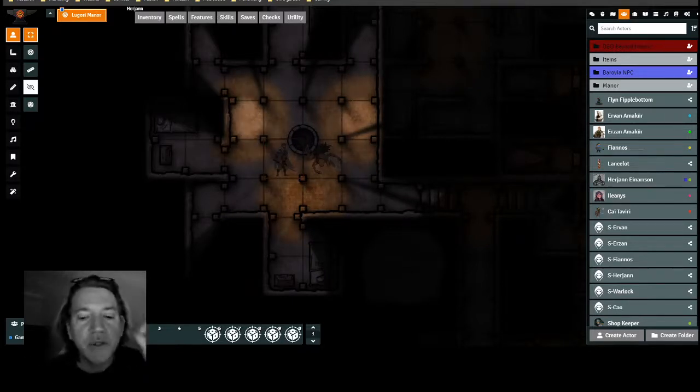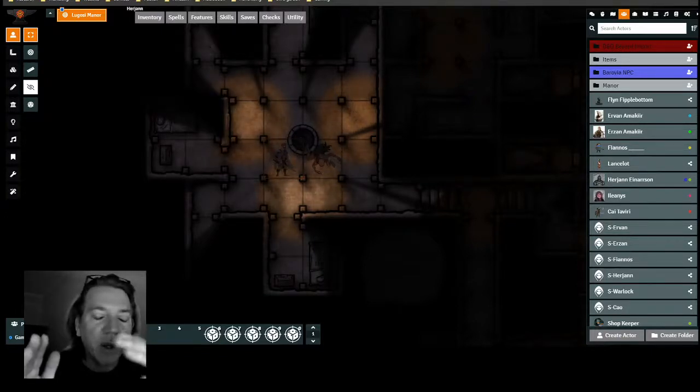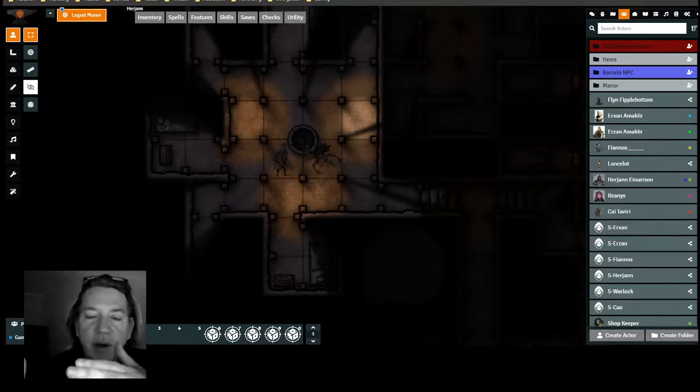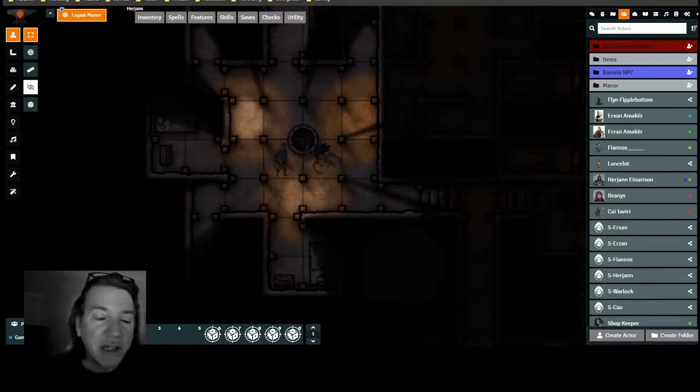One way, we're going to use the multi-level token. It's a great module. It's used for going upstairs and reappearing somewhere else on the map. The other one is just going to be a quick hand-drawn method which I used in my last game. So let's go through both of these quickly. They can be done on the fly.